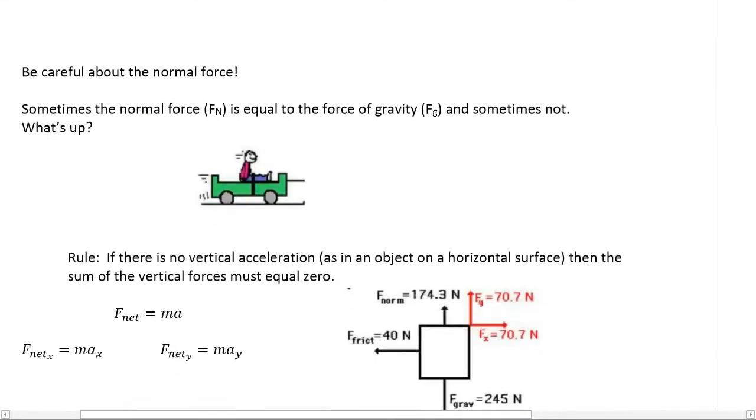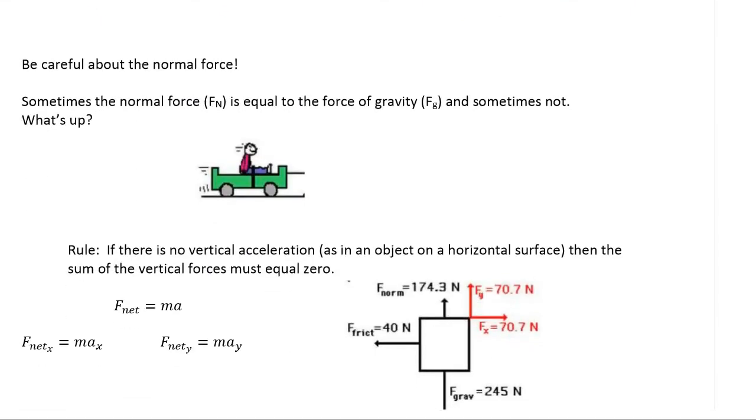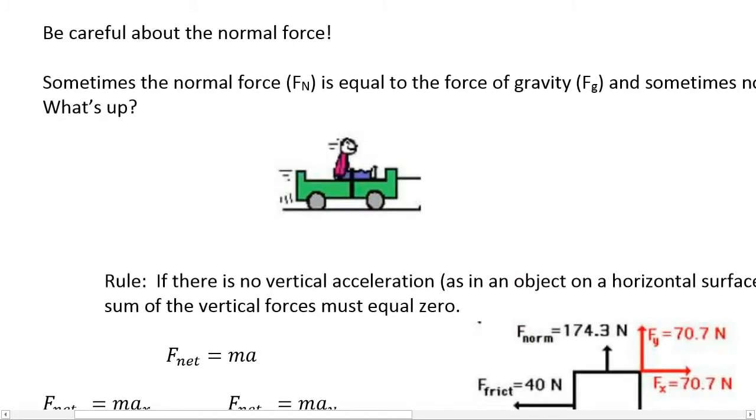Let's go take a look at our flip side. It says, be careful about the normal force. Okay, so here's an example of a cart being pulled to the right. So if we were to draw a free body diagram for that, maybe in this case we'll draw this as a tension force. Maybe that's a string. In this case, the force of gravity downwards would be the same thing as the normal force upwards. And why is that?